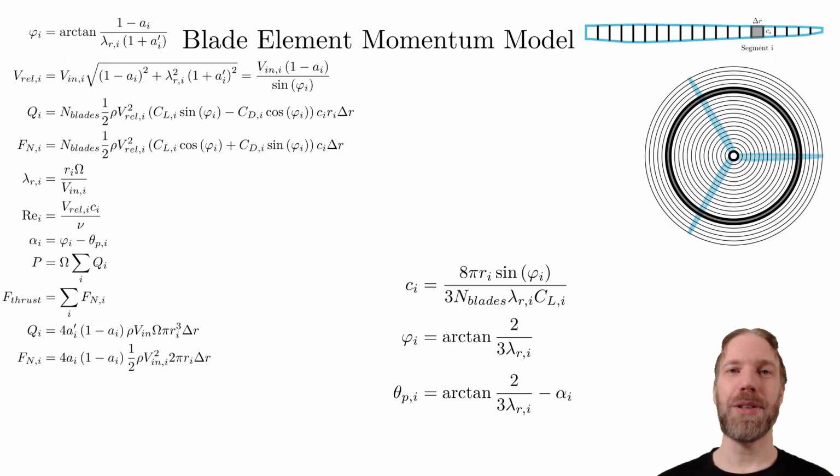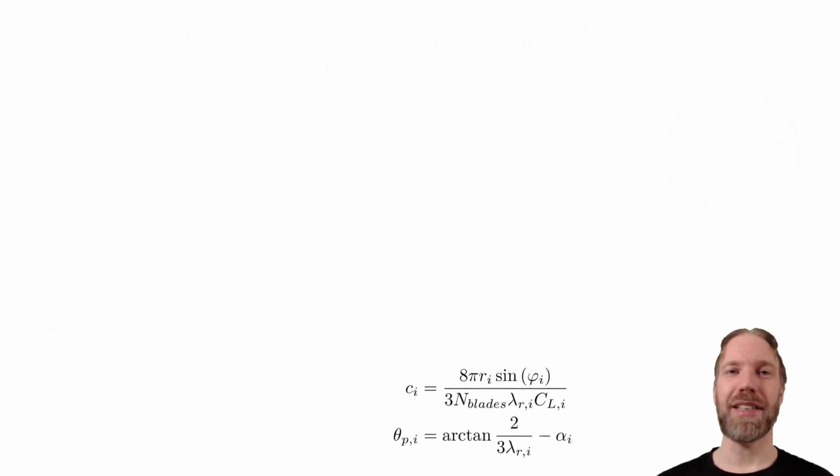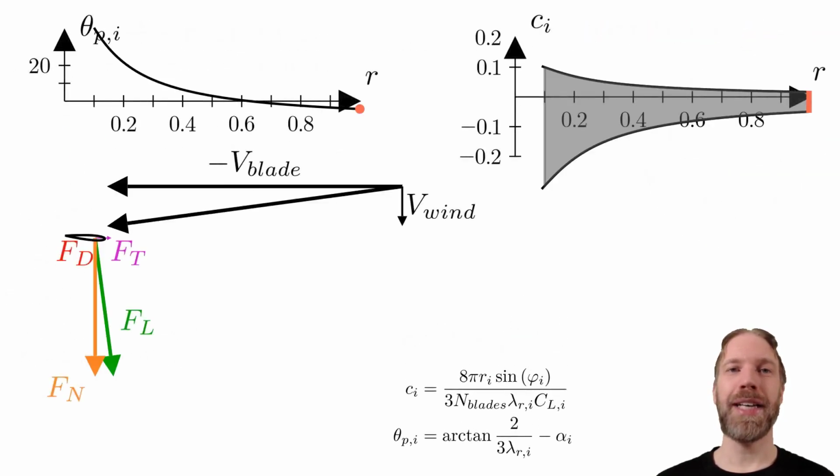Let's go back to our plot of the blade and study the results of these equations. The plot on the top right represents the shape of the blade. The length is normalized to 1 and the proportions should be correct. The graph on the top left is the optimal pitch angle along the radius. The red marking illustrates which position is currently shown for the blade. Right now it's the blade tip that is shown. For simplicity, we assume that the entire blade is constructed with the same airfoil, as we used in the single airfoil case.